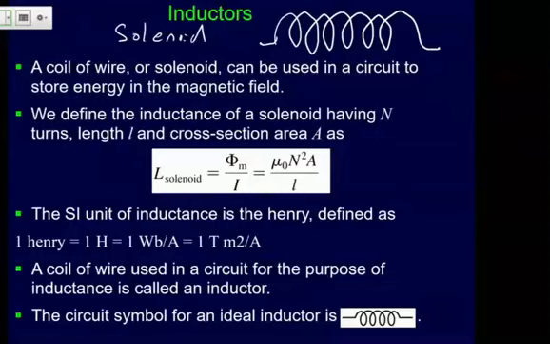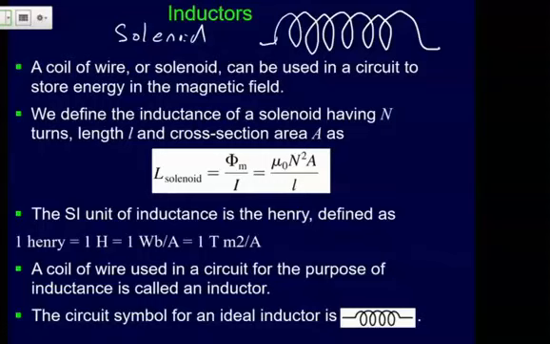And as we've been seeing with Faraday's law, when you have a current going through that solenoid, if the current is changing, there's going to be an induced EMF. And that's the whole idea of an inductor. So it's a coil of wire, and by inductance, we mean that it's designed to induce an EMF or induce a current. And so we're going to talk about how that works and how that might work in a circuit, leading to the idea of AC circuits.